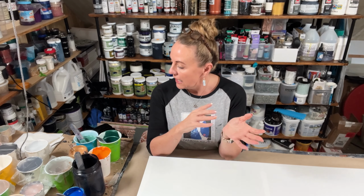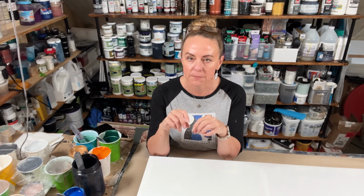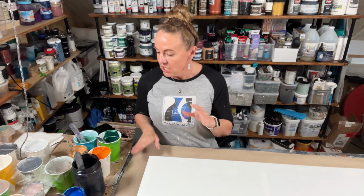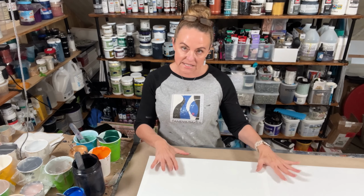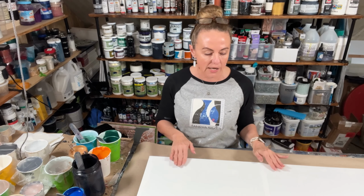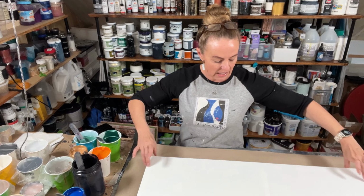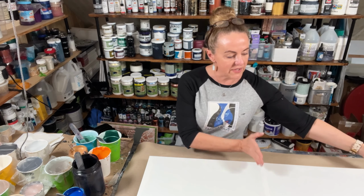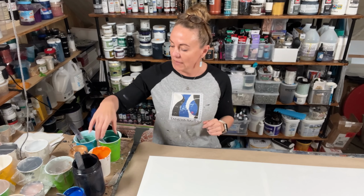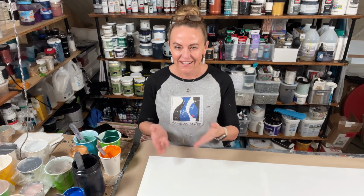So I am getting ready to leave town for a couple of weeks, so I'm trying to use up some paints in my studio that are already mixed. So I settled on a landscape. And I'm going to do it a little non-traditional. Instead of doing it long ways with the sky up top and land below or whatever, I'm going to do it horizontal with the sky and land. And I'm going to use the yellow in the land part. And yeah, let's come on down. I'll show you the colors and we'll get to pouring.